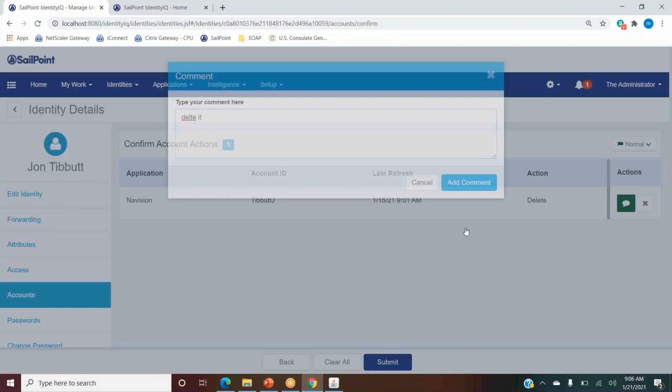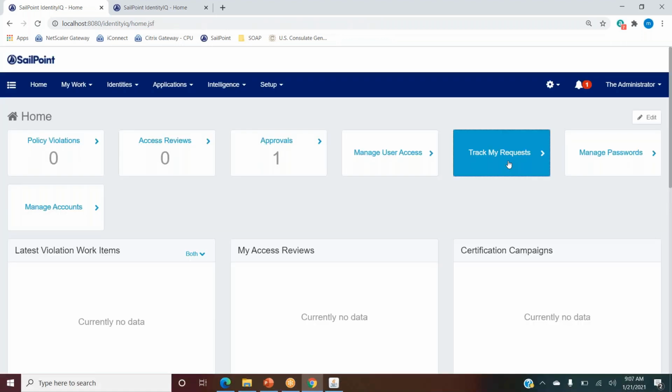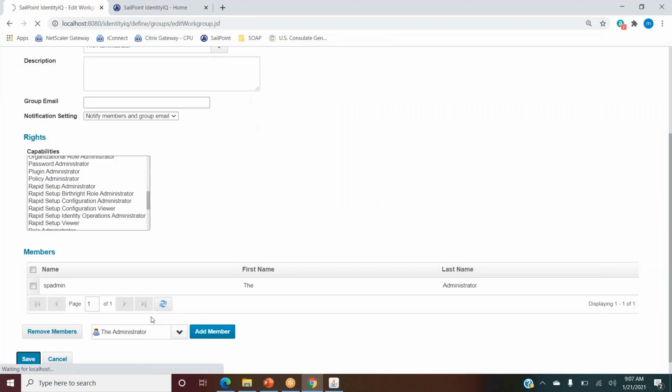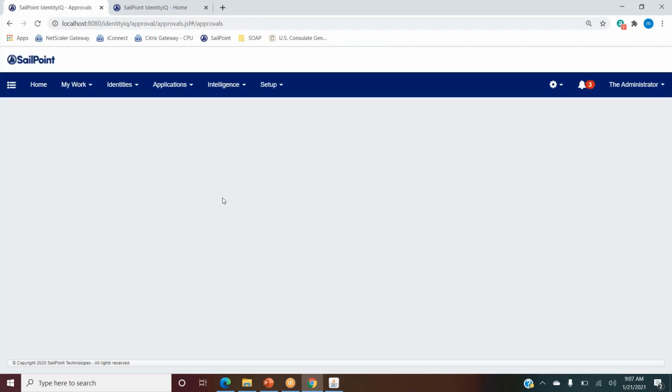Let me open the Navision owner and add myself as admin as an approver. I'm adding it and saving again. So this deletion is pending. I'm approving it and completing it.